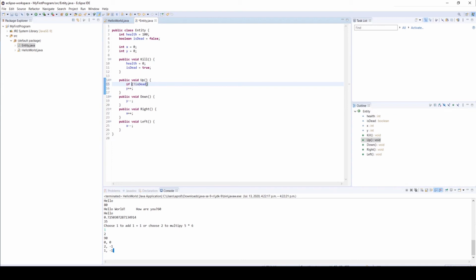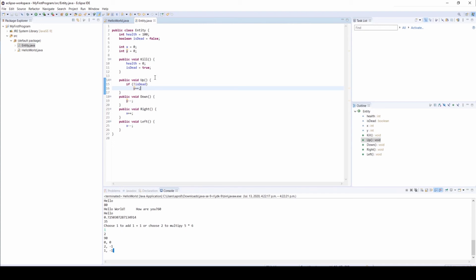This means if the player is not dead, so the exclamation mark means not, and go right beside your y++ and hit tab. What that basically does is it means if the player is not dead, we can move the player.